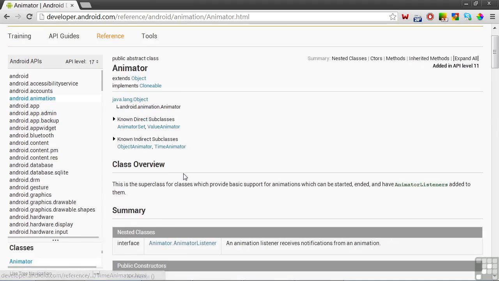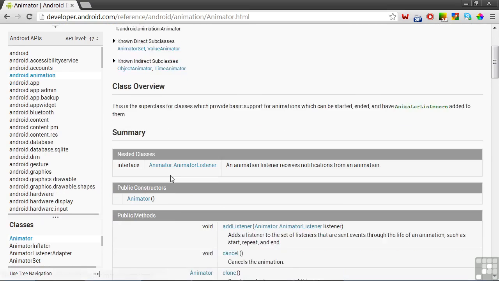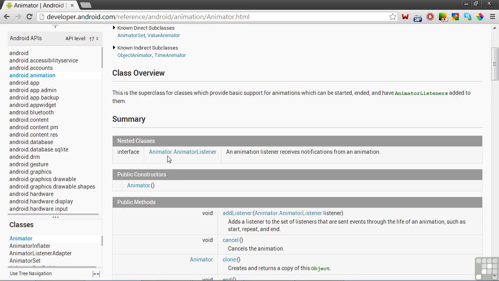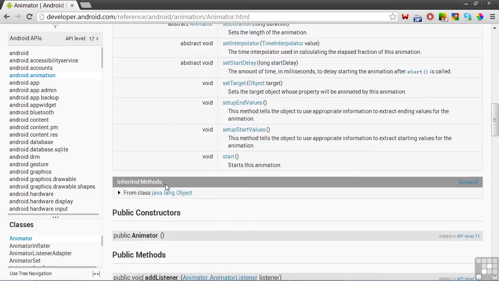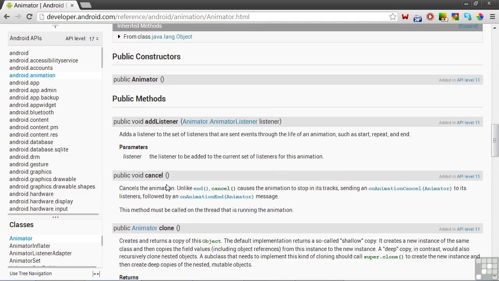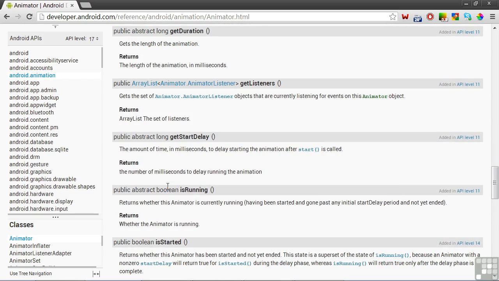It includes references to subclasses, a class overview, a summary of nested classes, including interfaces, public constructors, methods, and then details about constructors and methods. These descriptions don't tell you all the details of how a function is performed, but provide extreme detail on everything you need to know to use that function.